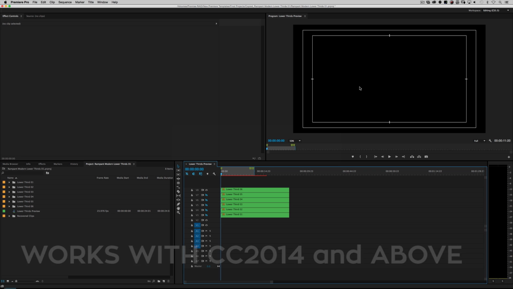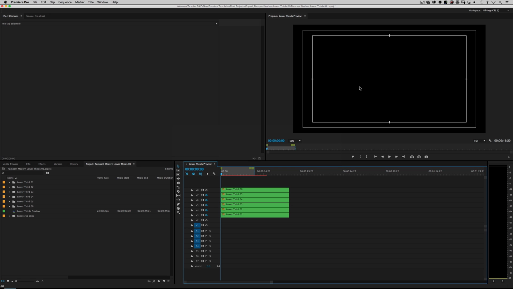Okay, so you've got Premiere Pro CC 2014. You've got this bad boy loaded up. What do I do? What am I looking at? Well, it comes default looking like this with just the lower thirds preview, right? And the cool thing about this preview is instead of being stacked horizontally and going through the timeline, watching every single lower third, they're stacked vertically. So you can preview everything you want. You just turn off the top layer and turn on the bottom layer.